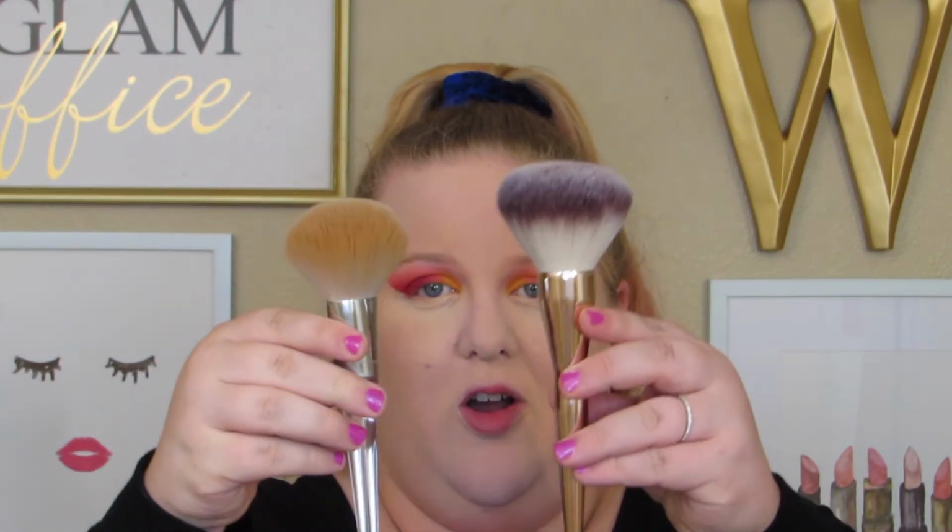So this is one I actually picked up today. It is by the brand Kinsey, and it's just a super large powder brush. I've been really into this one by e.l.f. This is the e.l.f. 101, which is also their large powder brush, and these are almost like dupes for each other. But I'm going to use this new one today, so I'm going to dip into our bronzer, and we're just going to bronze up this face.